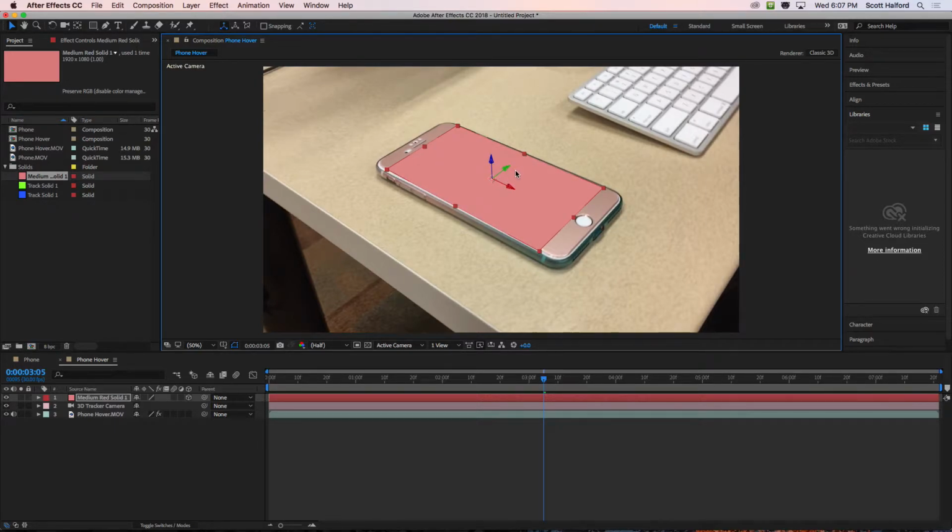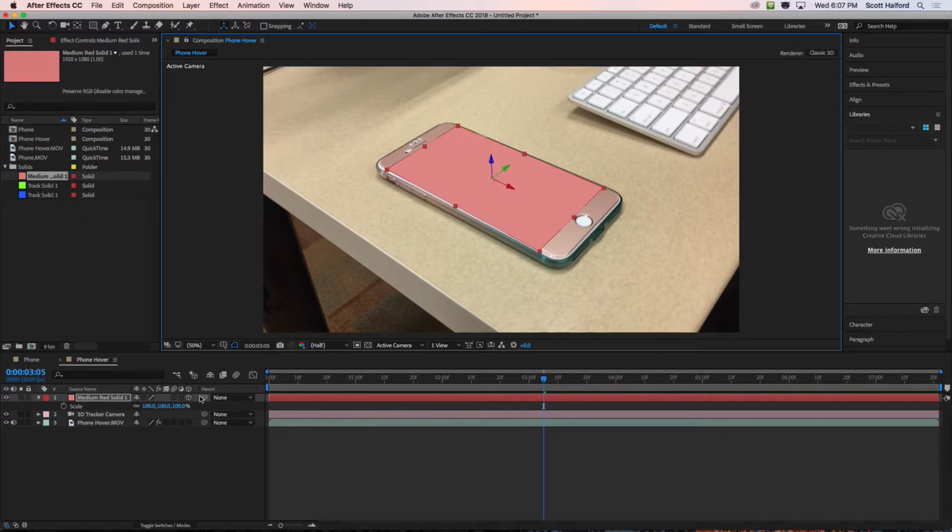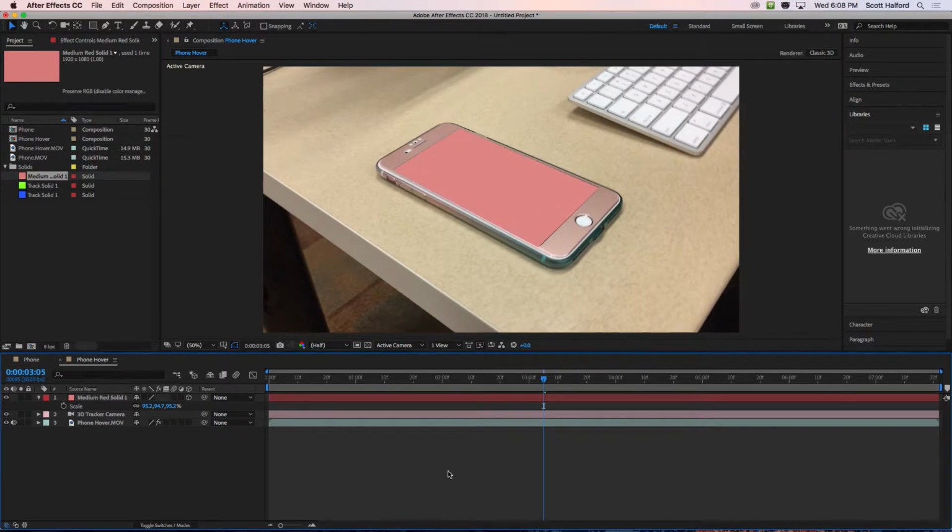Now it's too big, so I'll just hit S for scale, or I could just grab one of these corners and hold down Shift, scale it till it matches up. At this point too, you could fudge the scale just a little bit, with non-constrained proportions, to try and get that to match up as good as you can.